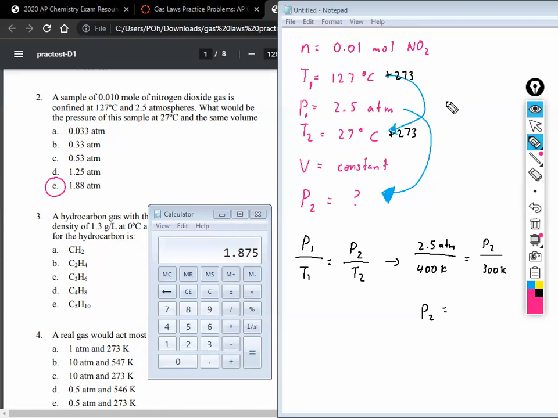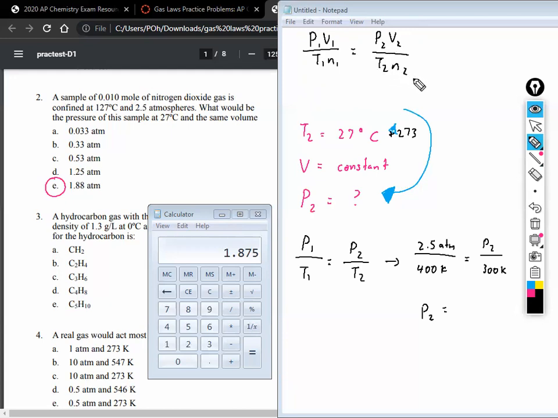All right, so for this problem, what I want to show you guys is that for the gas laws, you don't need to use all the constants. So if you want to write this down somewhere, you can, but I'm going to give you the equation that has all the gas laws combined together, but you don't have to use everything inside of it, okay? And if you memorize this one, it'll give you all the gas laws that we've learned in one place, okay? So it's P1 V1 over T1 N1, which is equal to P2 V2 over T2 N2, okay? So I'll break that down in a second, but if you just want to write that down somewhere, this could be the one that you memorize, and from there, you can actually pull out every single gas law that we've learned in this unit, except the ideal gas law, but you can pull them all out of there.